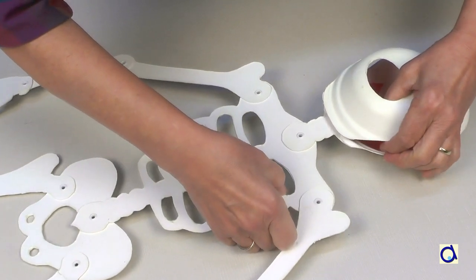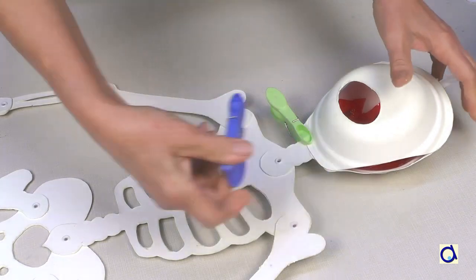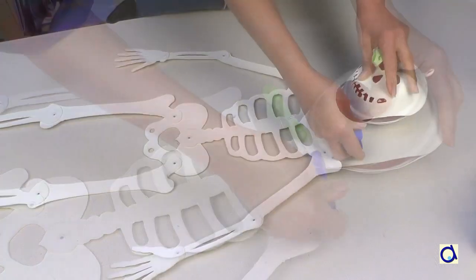The skeleton project is more than a Halloween project. It's also a fun way to get to know certain bones in the human body.